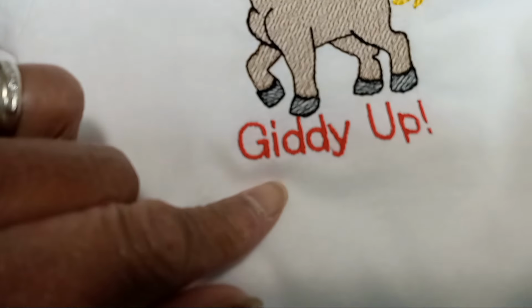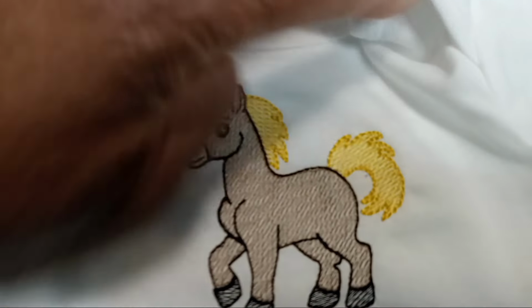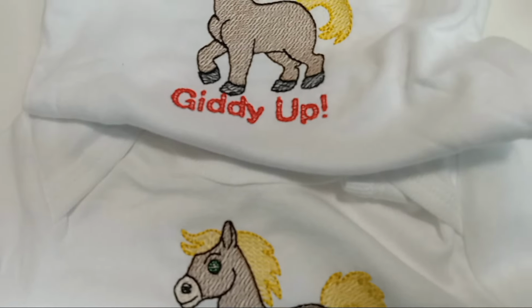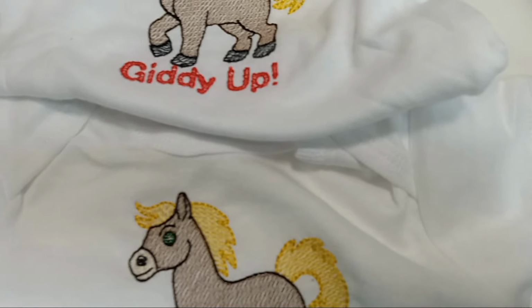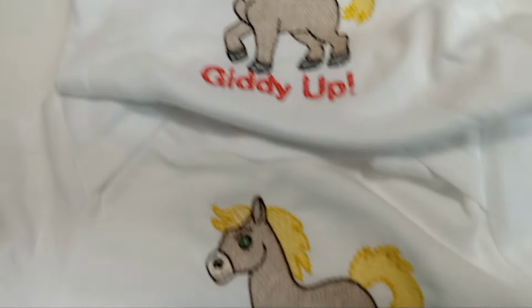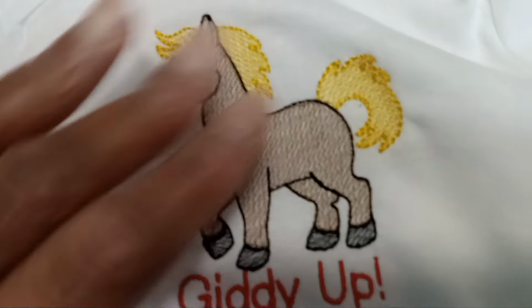And I do like the giddy up stitch with just a skinny satin stitch a whole lot better compared to the first one, where the thread was messed up and bulky. I did not do any real adjustments with the needle that had that green thread. I rethreaded it and pulled it all the way through past the line of where the shredded thread was, and it finished that off. I do believe that I need to change my needles, but I will do that later. I got this done and I am happy with it.